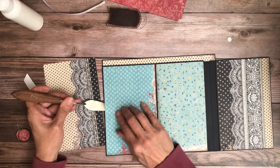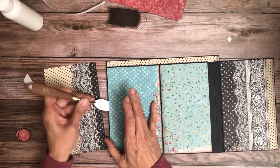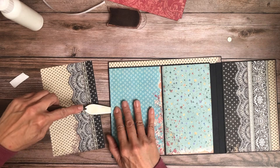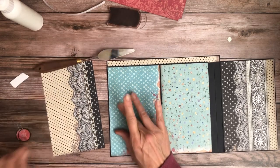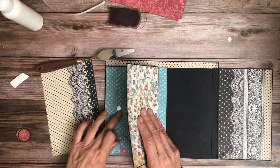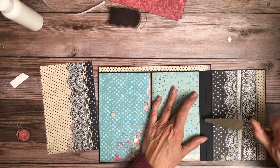So I'm going to push it in, and then I'm going to hold it with my finger, and then slide the spatula out. Or I'm going to try. Nope. Yeah. There it goes. Looks just about right. So now I'm going to put the mate here.